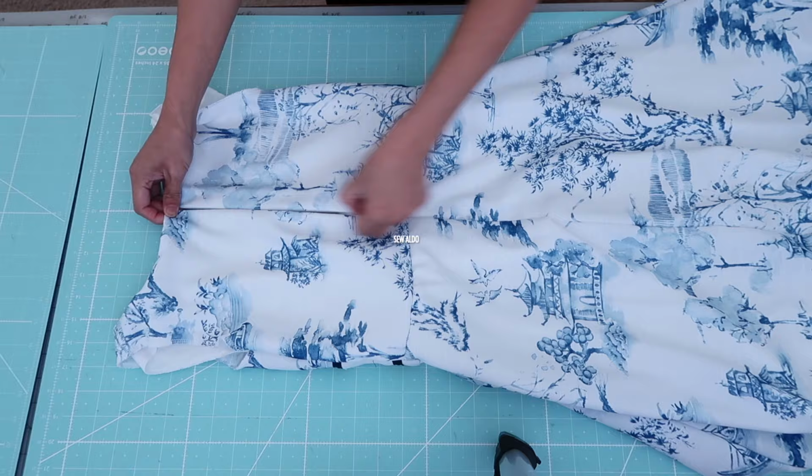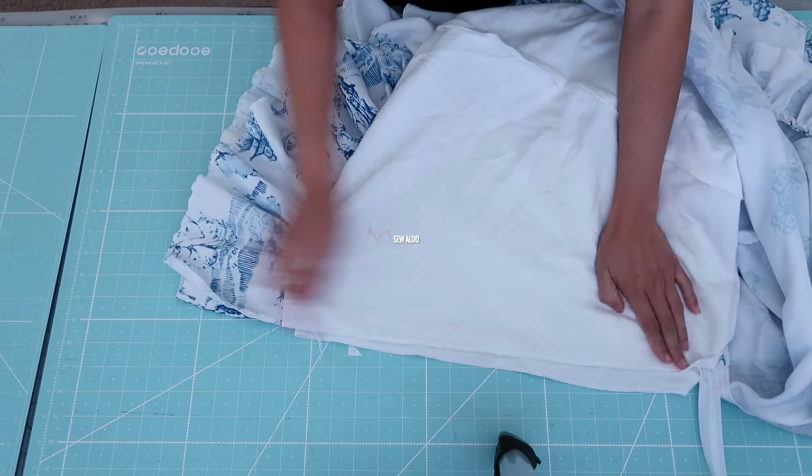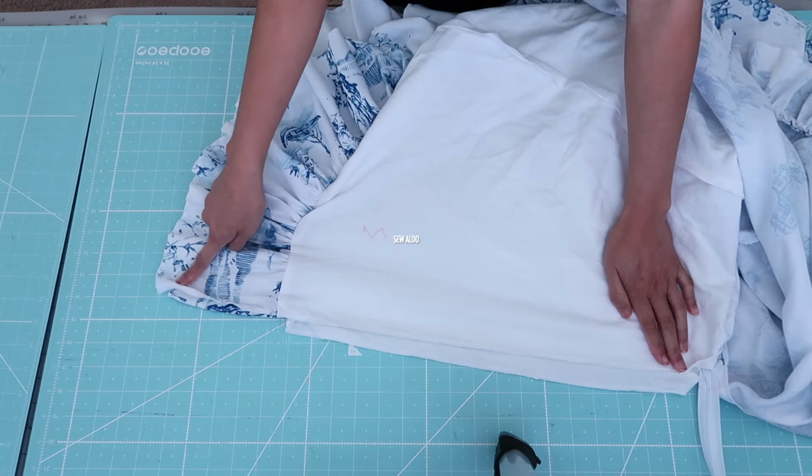Look how gorgeous the inside of the dress is. Now it's time to close the back seam of the lining.